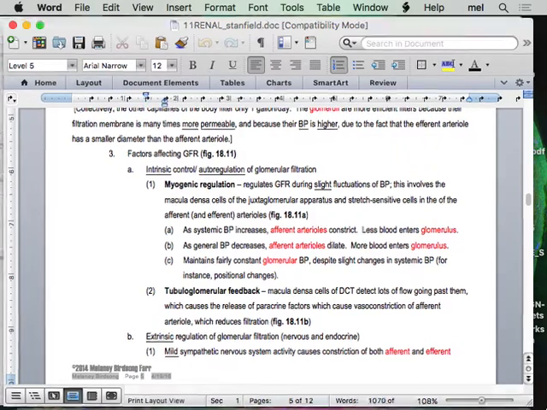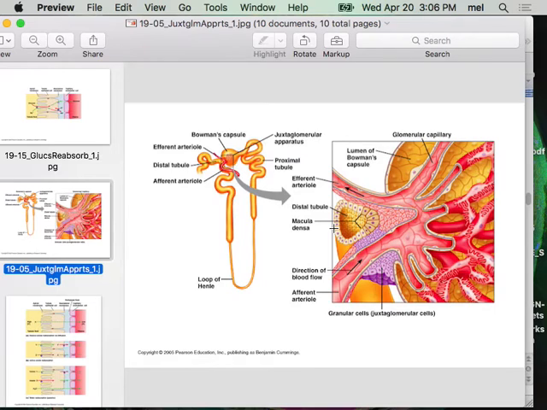And then there is this other one, which is also kind of weird. See if you guys can figure this one out. So this is the distal convoluted tubule, right? Do you remember the distal convoluted tubule is when you're almost done with urine production. You're about to dump it into the collecting duct. Everybody with me? Okay. The distal convoluted tubule can talk to the afferent arteriole as well. And when the distal convoluted tubule has a whole bunch of filtrate/urine in it, it can say, whoa, Nellie, we got plenty of pee. Let's stop producing pee for a second.